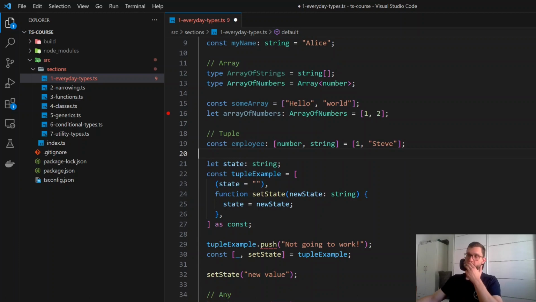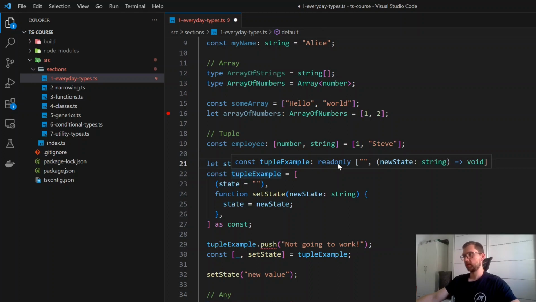So let's say another example here: if you're familiar with React, you know that there is a tuple for useState. So basically we get the value and we get the function of set state. It's not actually going to work like that because it's much more complicated, but you can see that we have here a state, which is a string in my example, and we have a tuple here. And look at this. Now we can see that this is a read-only. So we have an array, and the first argument for now is an empty string because we defined it as the default like this. And the second element is going to be a function that takes a new state, which is a string, and returns a void. We still didn't talk about functions, but you probably can guess that this is a function by the syntax.